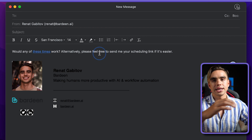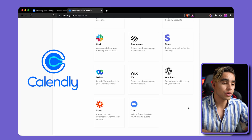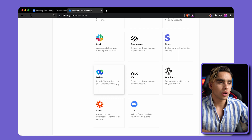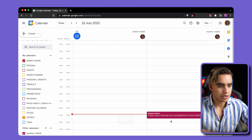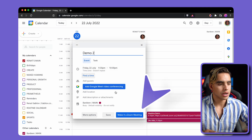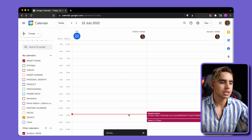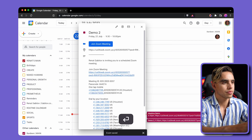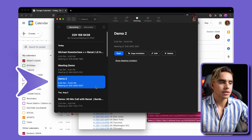I hit enter and just like this I can shoot off the link with a couple of shortcuts. Tools like Calendly already integrate with your favorite apps. For example, I have a Zoom meeting created automatically — you can use the WebEx alternative or Google Meet, and there's a Chrome extension. Going back to the calendar and scheduling another meeting called "demo two," there's an extra button that says "make it a Zoom meeting." One click, and the new meeting link is created and shows up in Zoom under upcoming meetings.